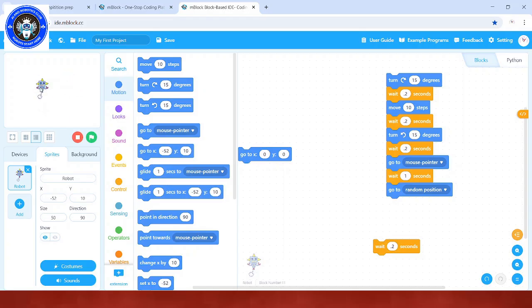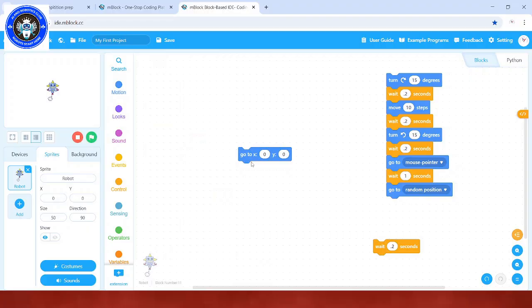Okay. So if you want to preset this one to some specific position, you have to set your position before bringing this one in your programming area. Okay. So we got it. Go to x0 y0. All right.